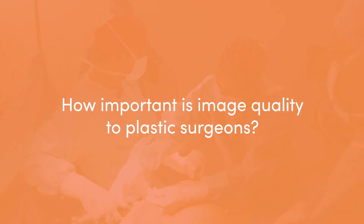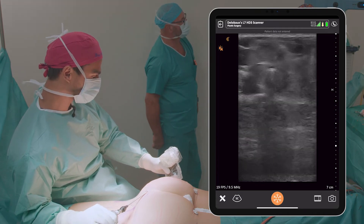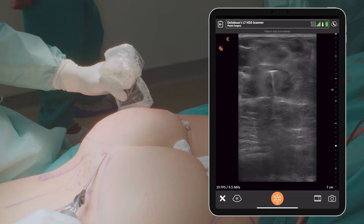Image definition is one of the major settings for plastic surgeons because we have to be really precise. When doing a fat graft, we target specific areas across the different layers of fat in the buttock, which have slight differences in tone and density. If your device can't give you the right level of detail and definition, you can miss things and get confused between fat layers. For me, definition was one of the most important criteria to choose my scanner, and I was really amazed when I saw the definition of the Nucleus. I could even do sonography on my wife when she was pregnant and I could see the vertebra of my son.